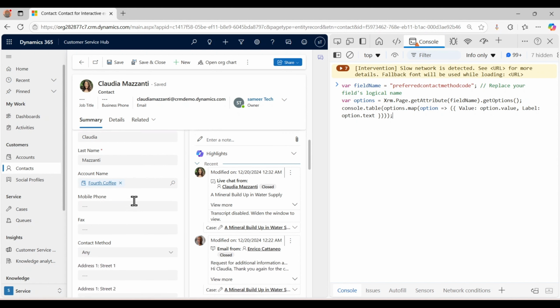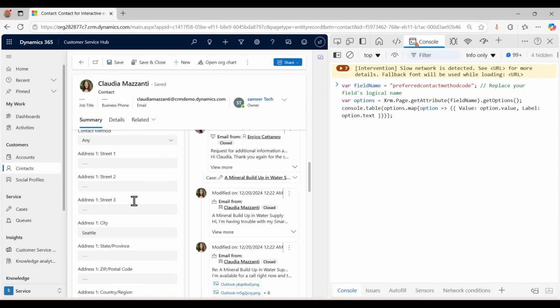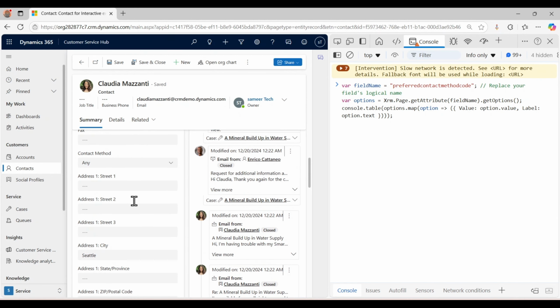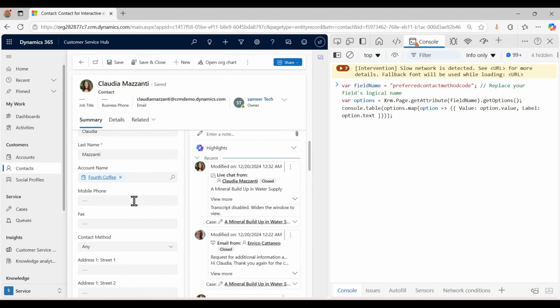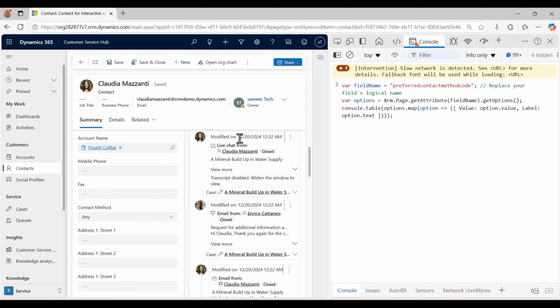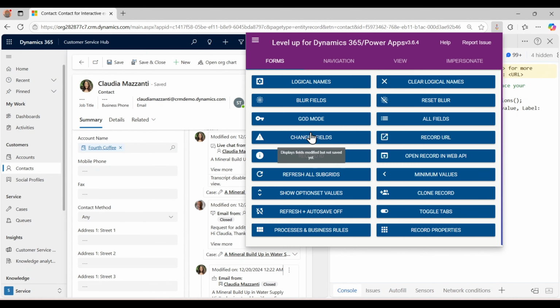Now here, if you see, contact method, that is the logical name we have received over there. Let me show you the logical name.